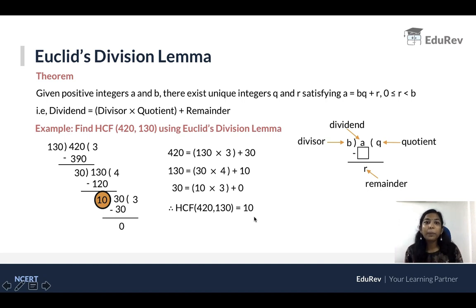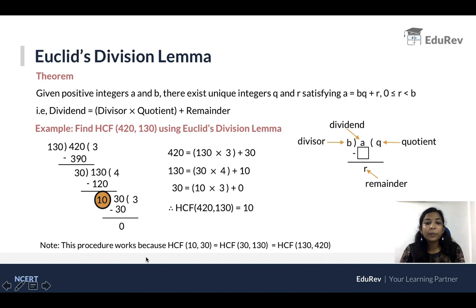So just remember this process when they give two numbers. First, apply the Euclid division lemma. Whatever is the remainder that you are going to get, take that. If it is 0, your divisor will be the HCF. If it is not 0, the remainder is going to be your divisor and the previous divisor is going to be your dividend. And you will be applying this process continuously till the remainder is 0. Whenever the remainder is 0, whatever is the divisor that you have, that will be the HCF.